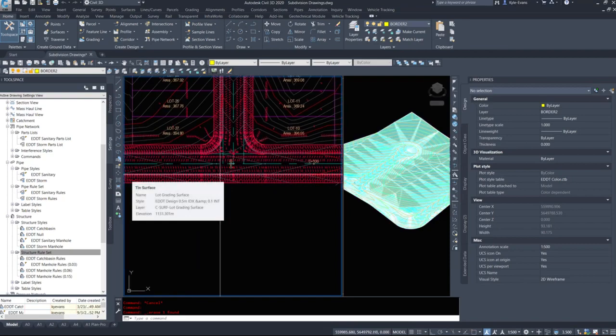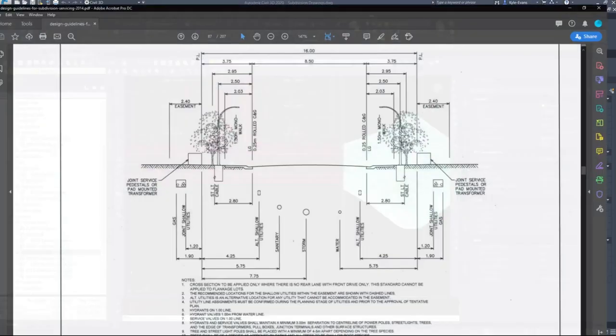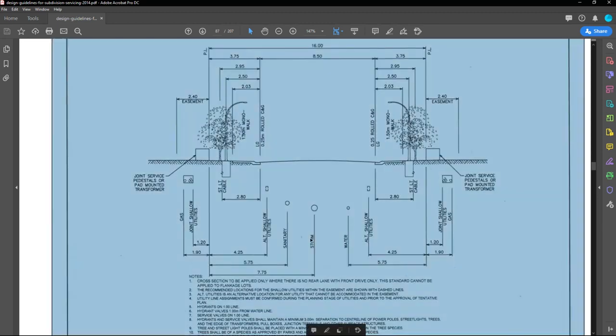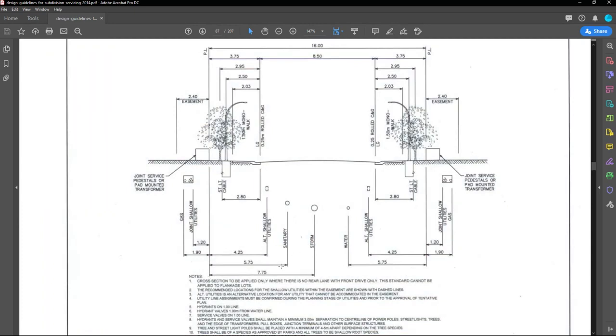So before we start drawing our pipes, we need to look at what our city standards are. So this is a residential road. We have Sanitary on the left, 5.75 from the left-hand side of this detail. We have Storm on the left as well, 7.75 or 0.25 off center line.